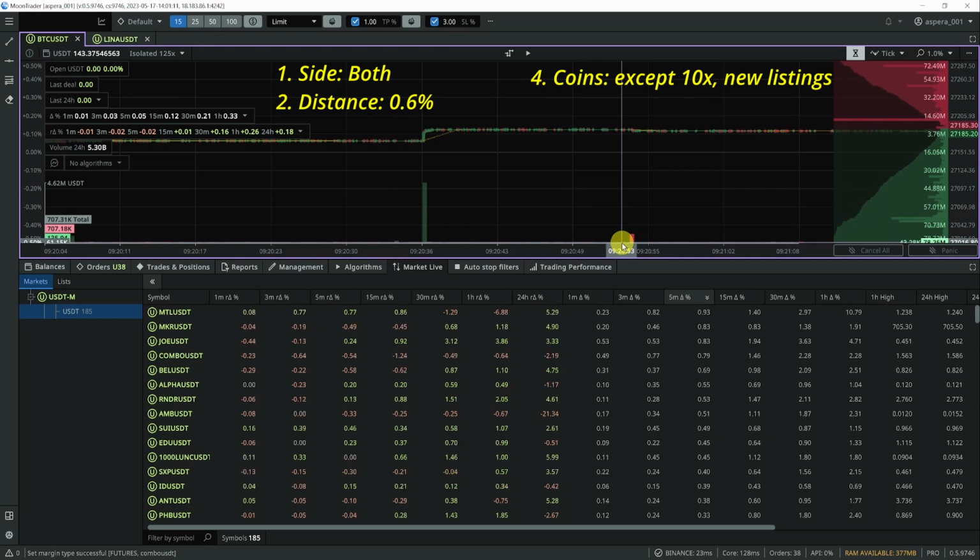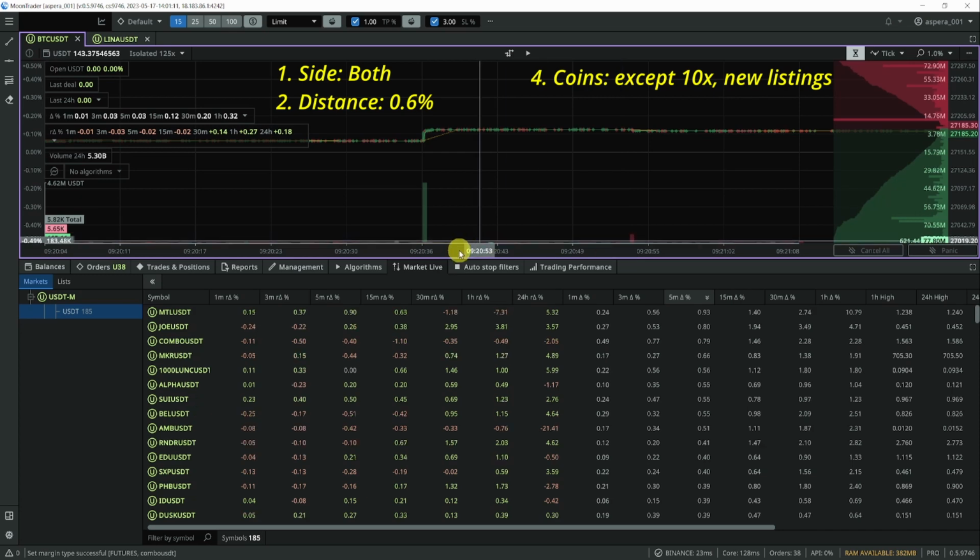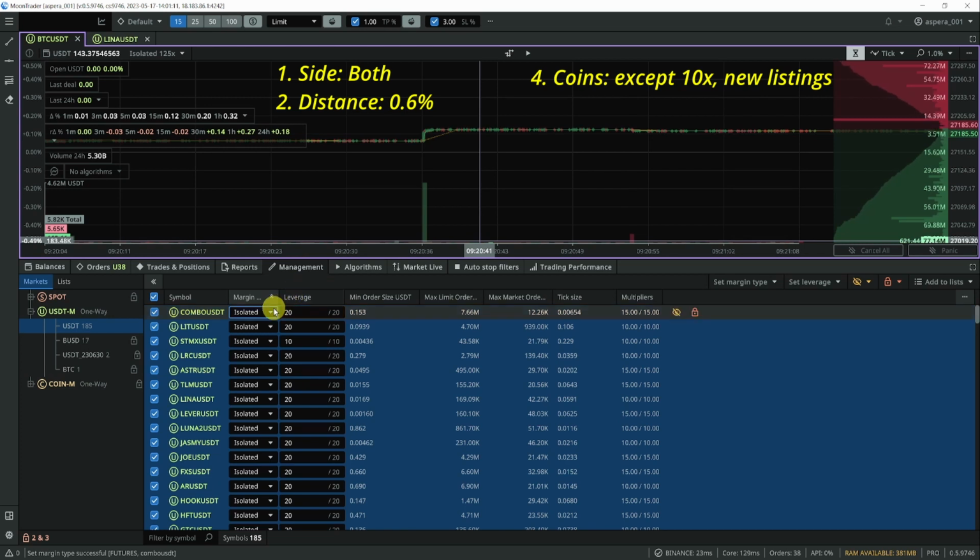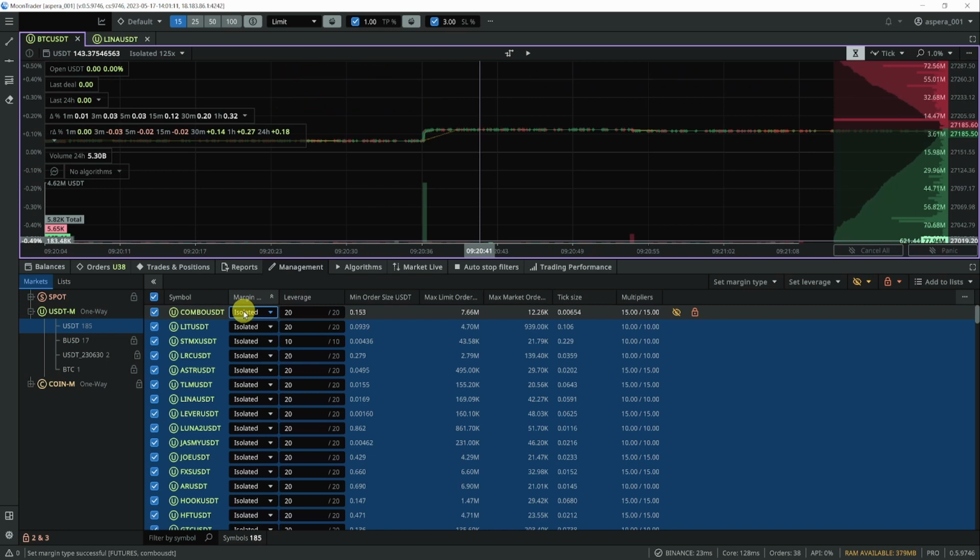All right, so we've discussed the side, the distance, the order size. Well, not so much order size, because I've talked about margin. Now let's talk about order size. So in my emulator, I had about 100 USDT as the order size. And for example, with 100, when you trade a coin with leverage 20, you have $5 of your real margin in that trade. So 100 divided by 20 is 5. That's how much real margin you have here.